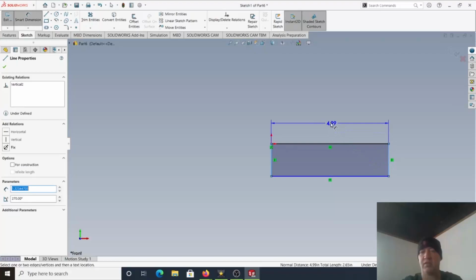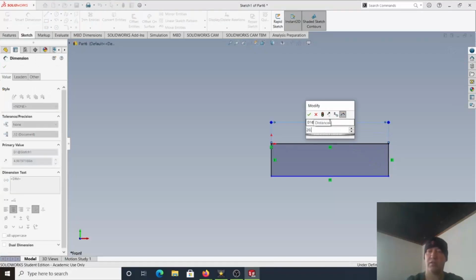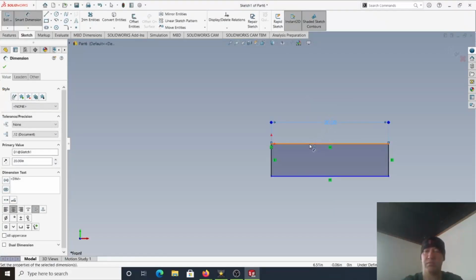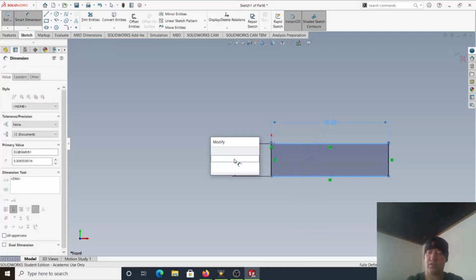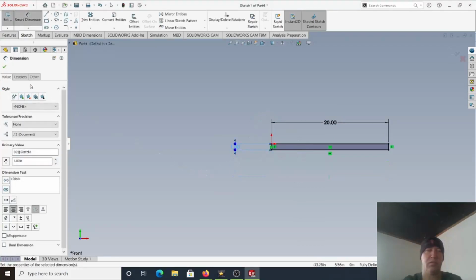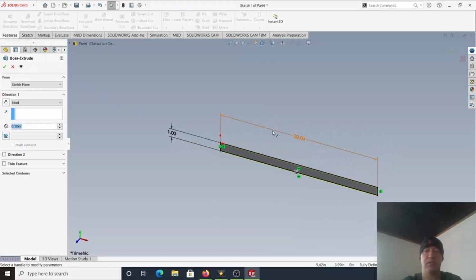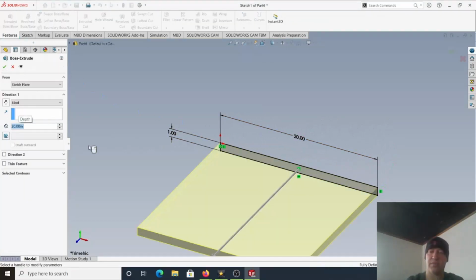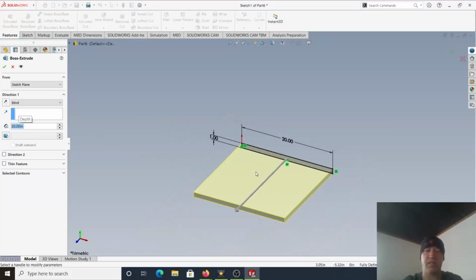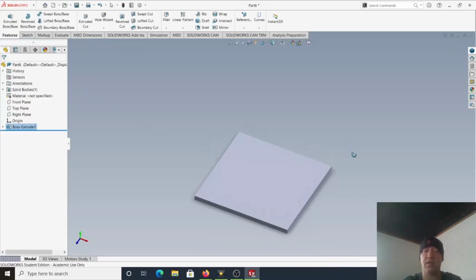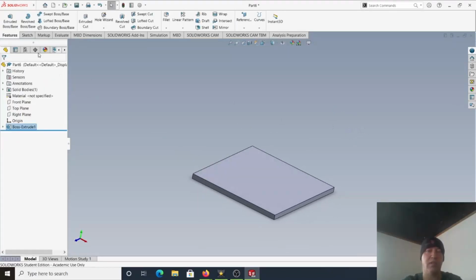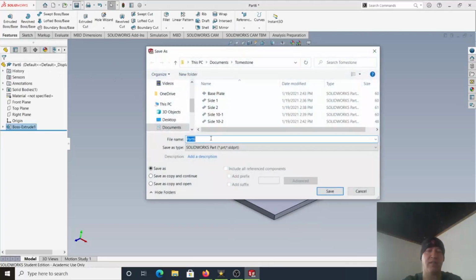I'm going to say it's 20 inches by 1 inch. And then I'm going to extrude it 20 inches long. Now we know that that's going to be the exact same as the base, which is not going to be correct. I'm doing that for a purpose. So then we'll save this as the top plate.